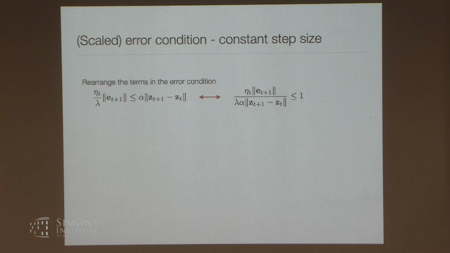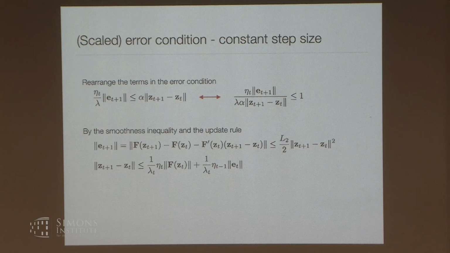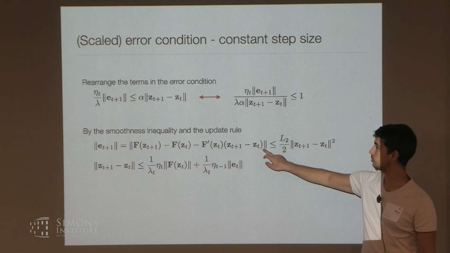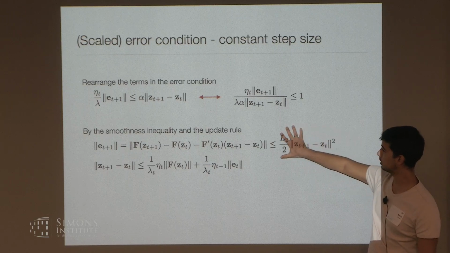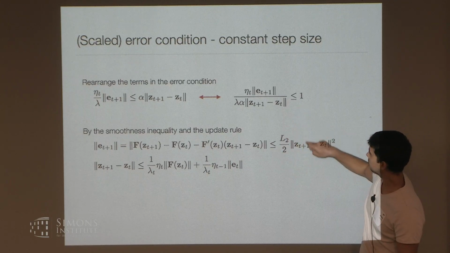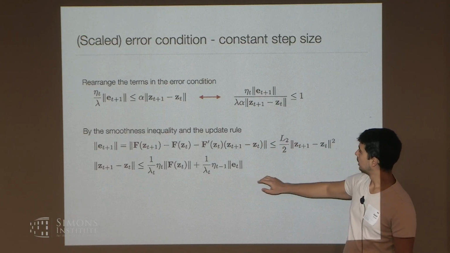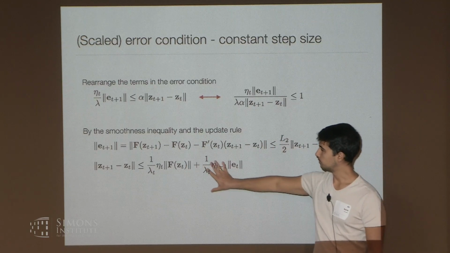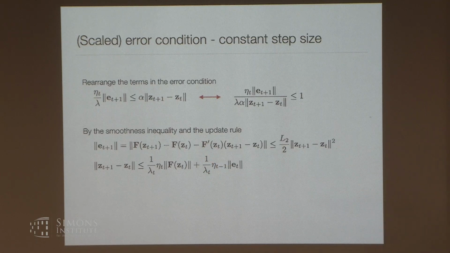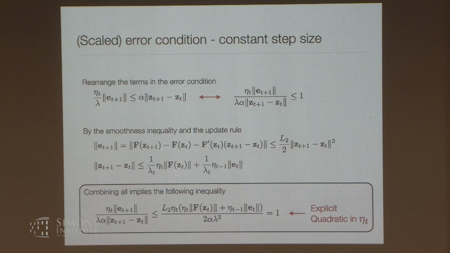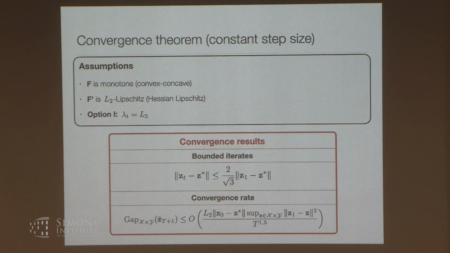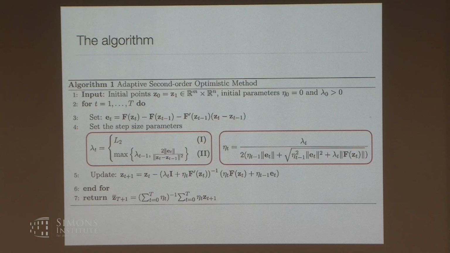And to do this, it's pretty simple. We just go back to the definition of the error, and then the error is going to be this. And this is where we use the smoothness inequality. We use it and then obtain something in this form, where these two are going to cancel. And then we're going to use the definition of our update rule and then get this upper bound. So once we do this, everything is going to be free of any quantity at the next point, t plus 1. So everything now is an explicit quadratic function of the step size. So what remains is just solving it. And then once we solve, okay, let me go back. This is actually what we're going to obtain.